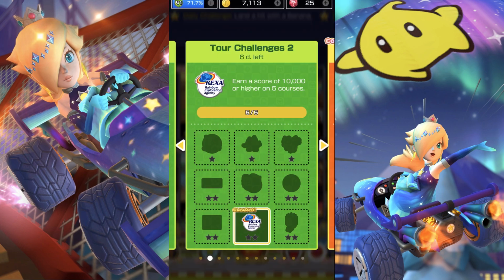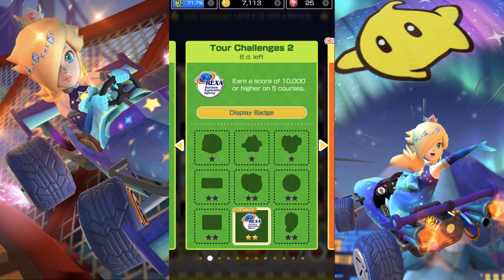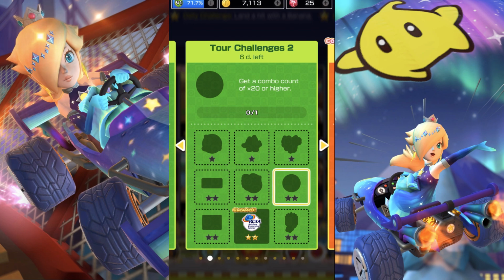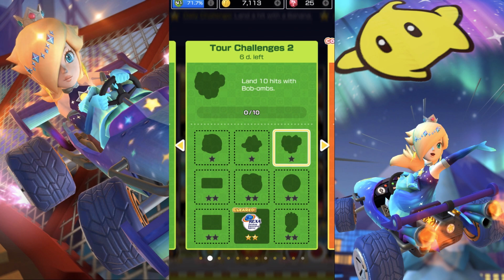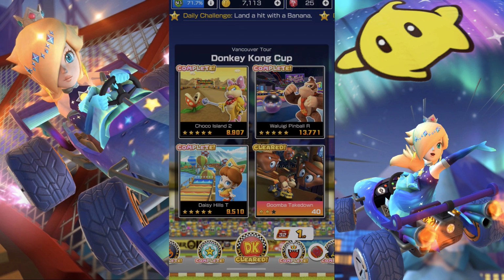The first badge we are getting is the... I don't know what the challenge name was, earn a score of 10,000 on 5 courses throughout the races. So yeah, race every single cup. Okay, this one is easy. Earn 8,000 points and 20 highest combo, that should be easy. This one with the hat and 5 goats, 10 bombs, 5 bananas, that should be easy. And rocket launch, you can do it pretty much every time.